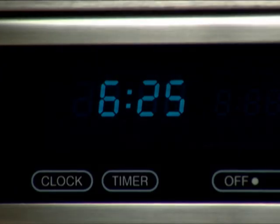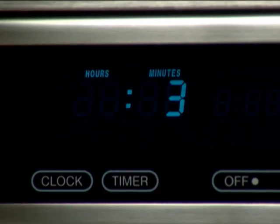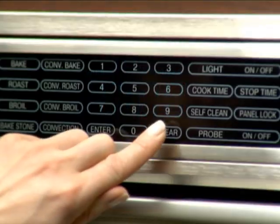On Wolf built-in ovens, each timer operates independently from the controls and from each other. To establish setting controls, touch timer. Set the minutes and seconds, touch enter to start, or touch clear to stop timer setup. An audio signal acts as a reminder when the time runs out. To stop the signal, press clear.